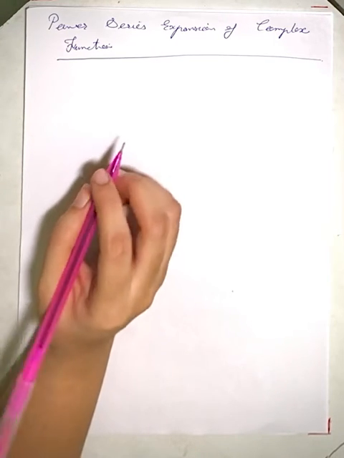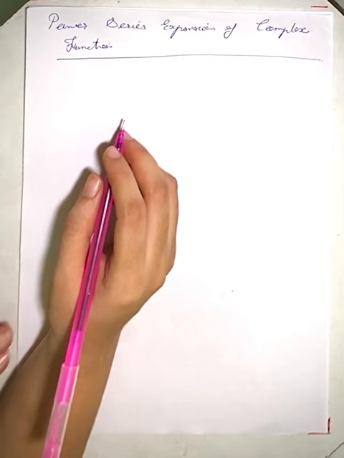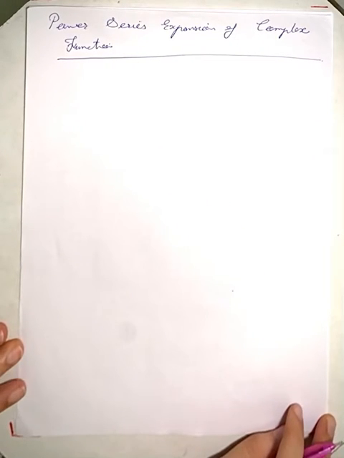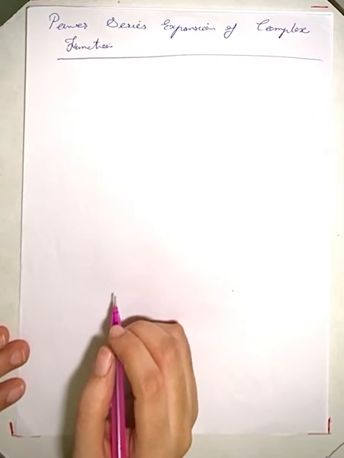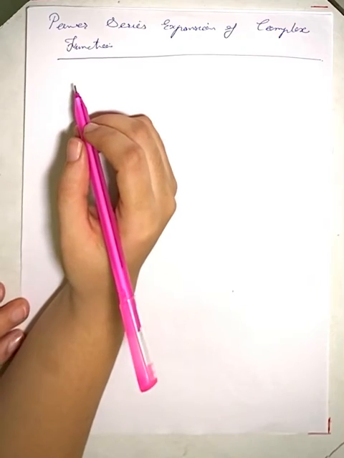also be seeing in this topic the radius of convergence of a power series and region of convergence of a power series, and these are very important topics from the exam point of view. One or two questions are always asked, so we will just see what we have to remember in this topic, and then we will solve some problems.